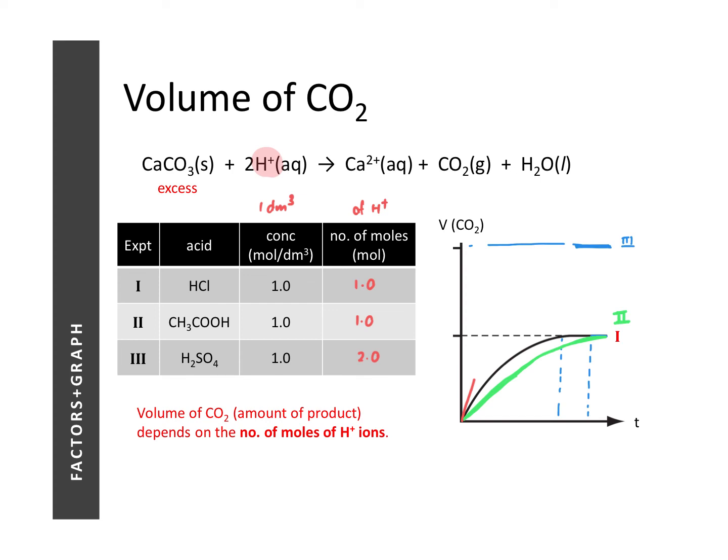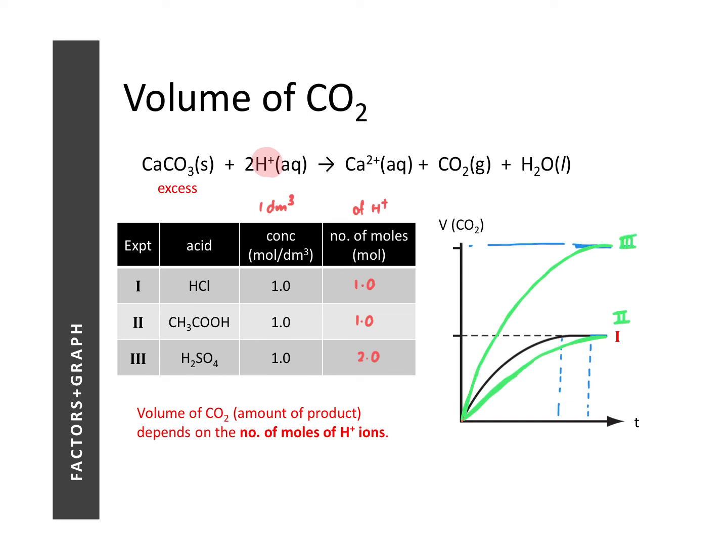When the total volume of gas produced is different for the 2 experiments, we no longer care so much about the time at which the reaction is complete, because the endpoint is different. It's just like when you are running a marathon of 2 different distances, we no longer care about the timing, because it's not accurate to say that the faster person will complete the marathon faster. So for experiment number 3, we no longer care about the time it completes. The important thing is that the initial gradient must be steeper and the final volume must be 2 times the initial volume.